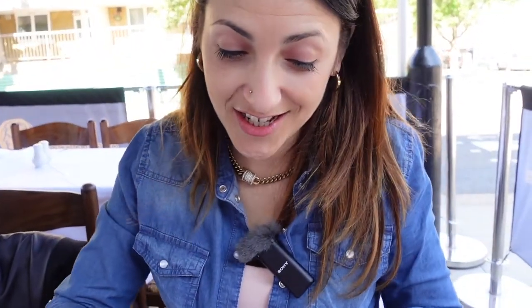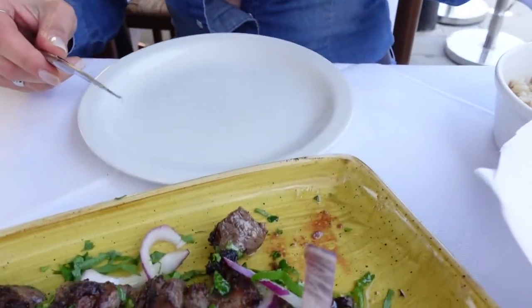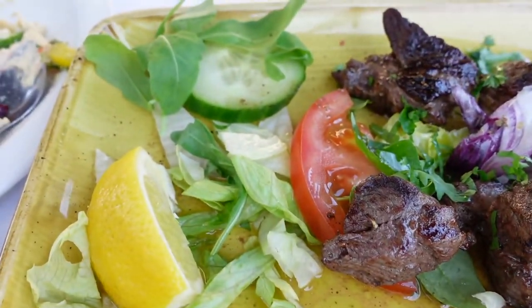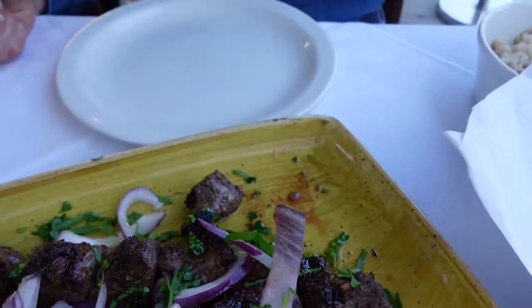Amore, is this the bomb or is it not the bomb? It's the bomb. Is it? Yes. Okay. It's really nice. Juicy, really nice flavor. It's amazing. Don't you want to eat something like this, guys? Something amazing. So my wife, I'm so happy. Happy wife, happy husband. Oh yeah, definitely.